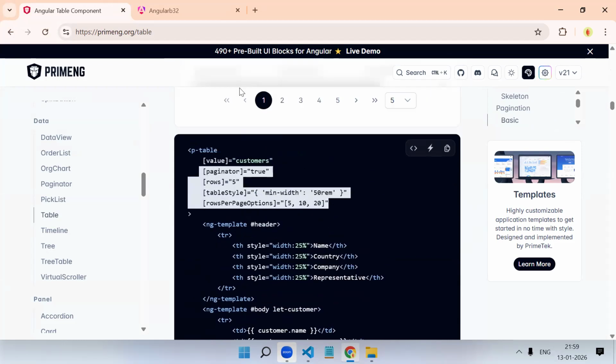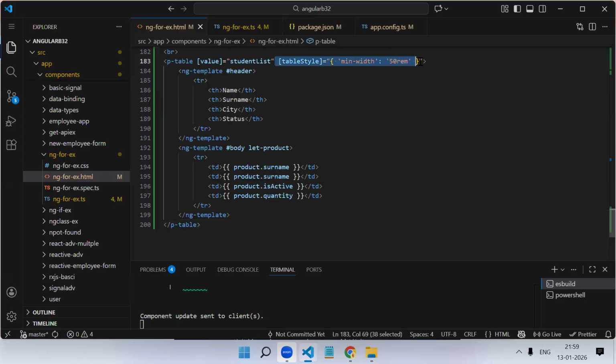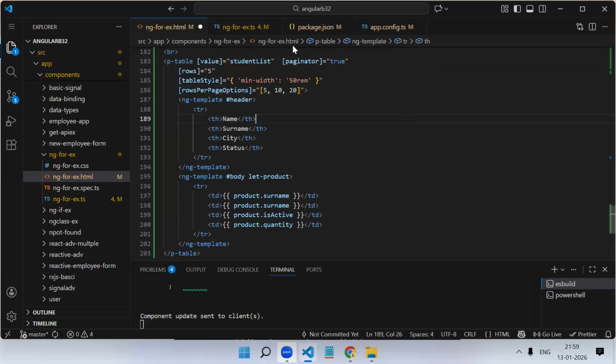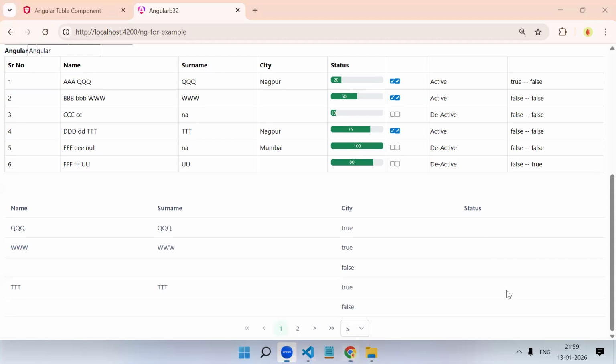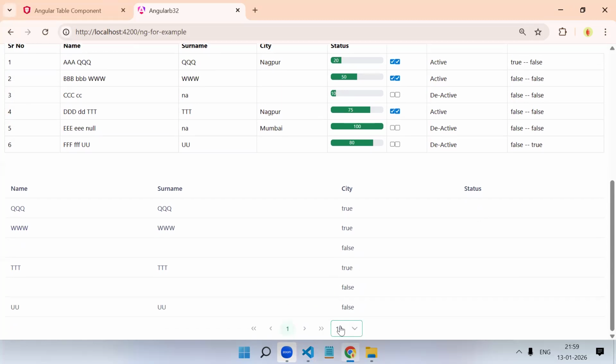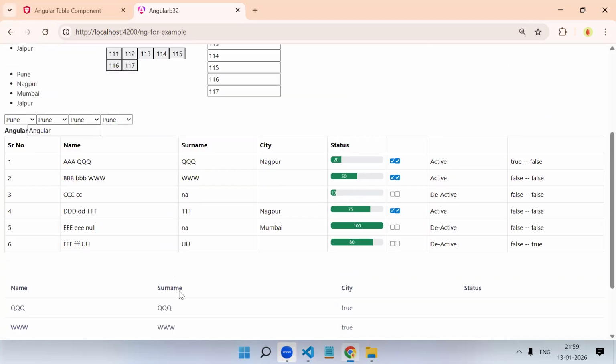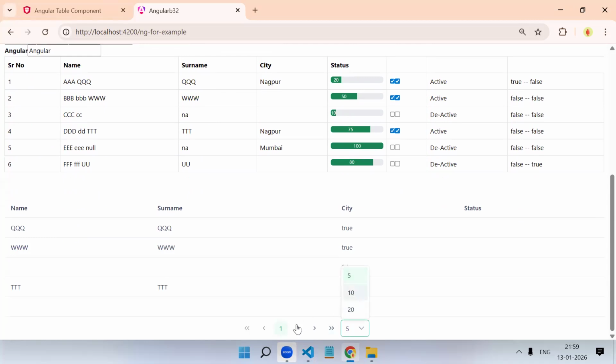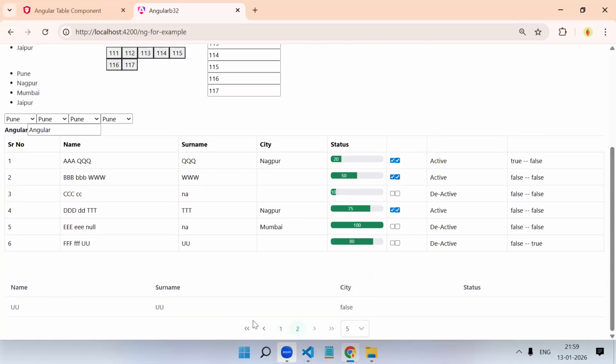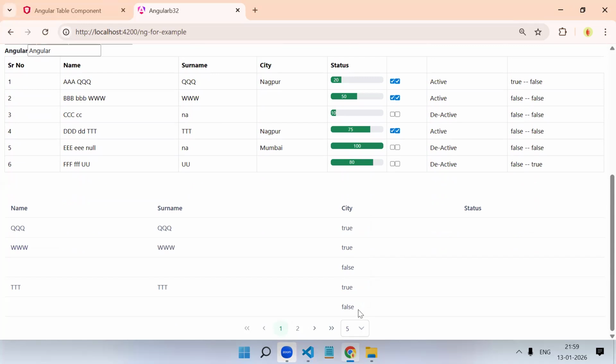Copy, paste it over here, and your pagination will start working. Paginator true, how many rows by default you need to show, and in the drop down, what options you need: 5, 10, 20, 100, whatever. Save. Now we don't have that many records, but see. Getting it? If I say 5, only 5 records are visible. If I say 10 and go to the second page, only 1 record is there. So pagination also you get.